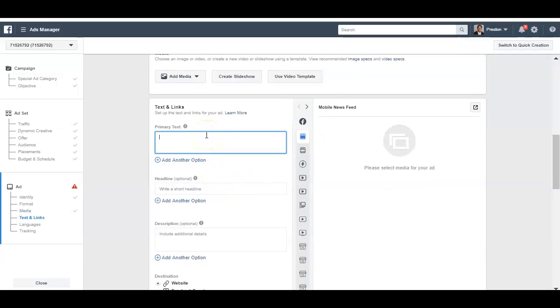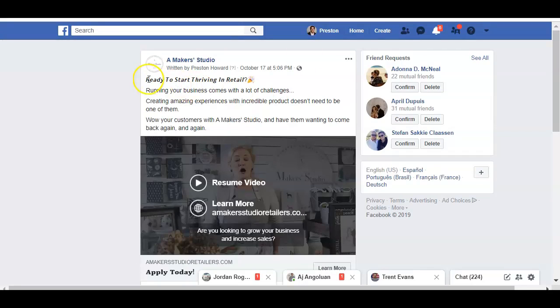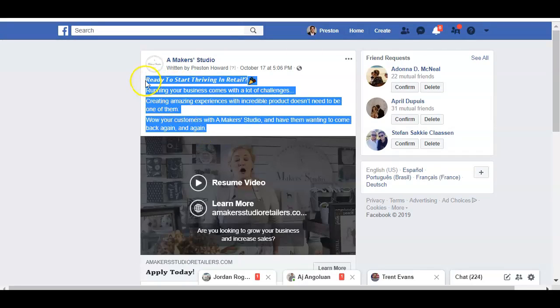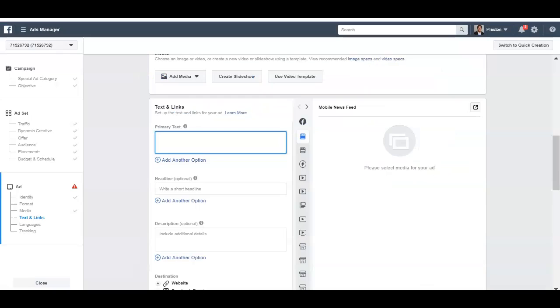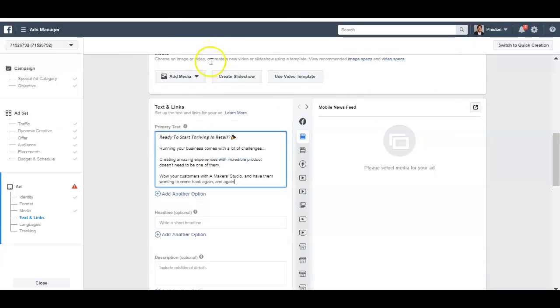Your text is where you're just simply going to put in whatever you're having for your text. And again, you can do this using the script that you come up with. Whatever your script is for your video, you can chop that up, just making sure you have a hook at the top, and then break it down.